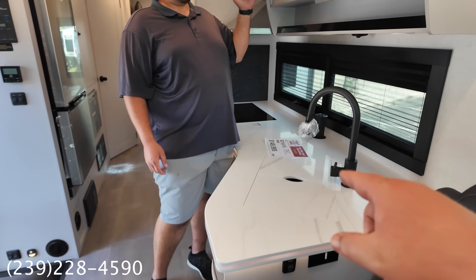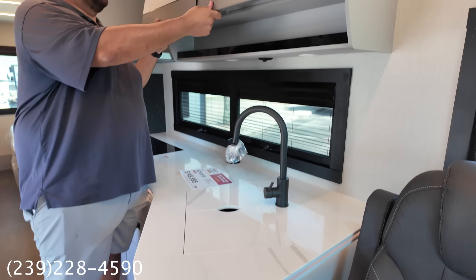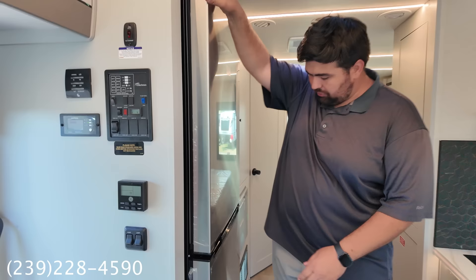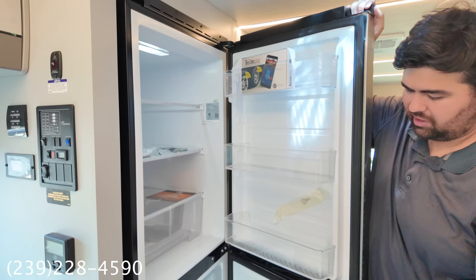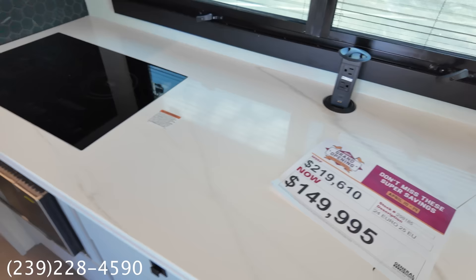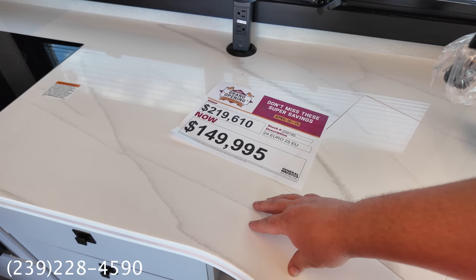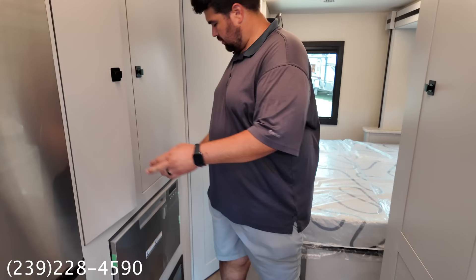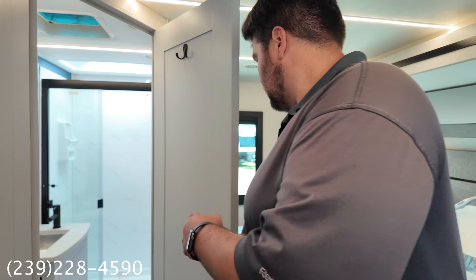There's a sofa, nice Euro-style cabinetry, and a great Insignia TV. The MSRP is $219,610 and it's been brought down to $149,995 — and Adam has an even more exclusive price for the grand opening. The kitchen features a hood range, induction cooktop, convection microwave, and a GE Profile fridge. And bam — there's a dishwasher in a motorhome! There's also a nice corner bathroom in the back.